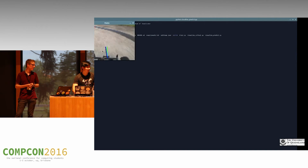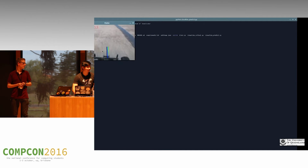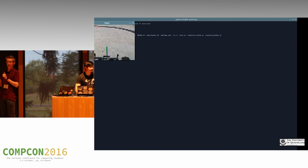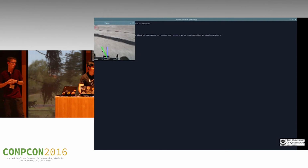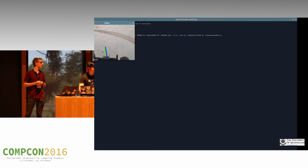Yeah, and so the green line's what it's actually doing, the blue line's just, hey, I should do that. And you can see it's not really 100% accurate, but it does fluctuate from time to time. In simpler terms, I can't remember which one's which, but one of those is what I'm doing to steer it, and the other one is what the computer thinks it should do. Yeah, and so the green line is me, I think.